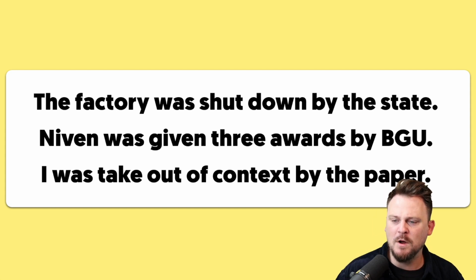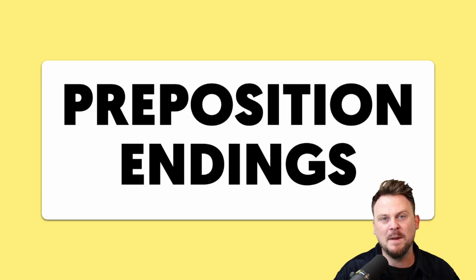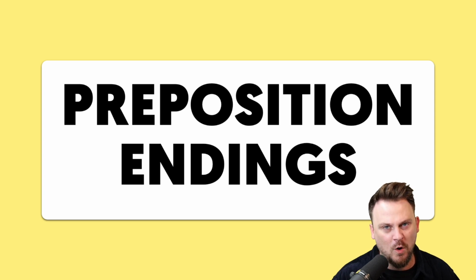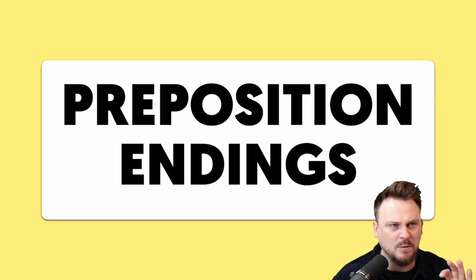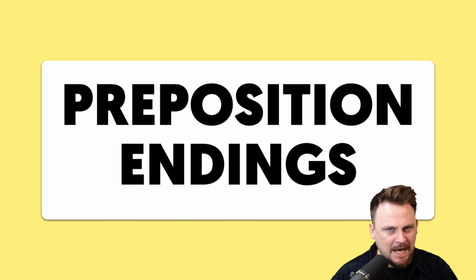Let's go through a couple more. We have a few more to talk about. I want to go quickly. What about prepositions? This is something that my teachers always told me in school. Don't end your sentences in prepositions. You're not supposed to do that. Ending sentences with to and by and for and from and with is bad.